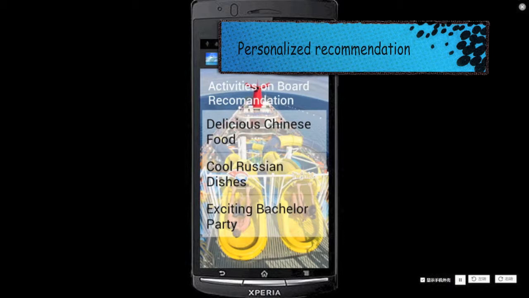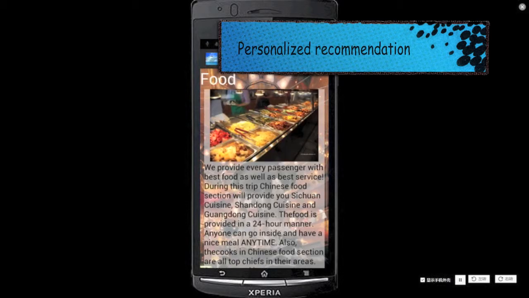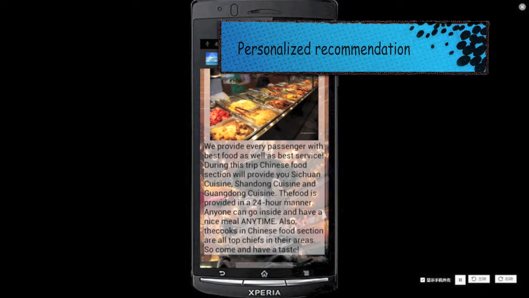The first 2 items are both the results of food preference setting, and you can go to the first item, which is Chinese food. As you can see, there are a lot of descriptions here for every passenger with best food as well as best service.